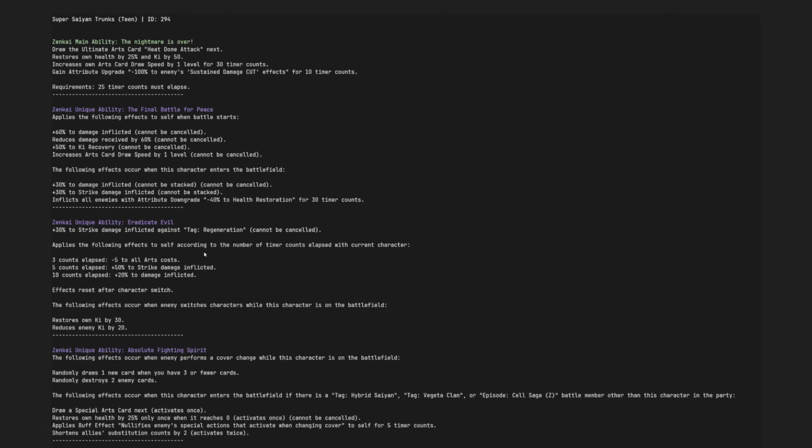3 timer counts for minus 5 to all arts costs. 5 counts for 50% strike damage inflicted. And 10 timer counts for another 20% damage inflicted. Unfortunately, it resets after it switches out, but what can you do? The following effects occur when enemy switches characters while this character is on the field. You get 30 ki and the enemy loses 20 ki. Definitely some nice changes on his baseline kit, but I'm very excited to see what's new.